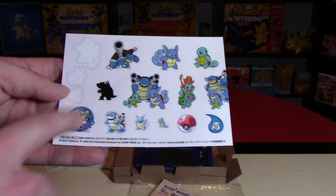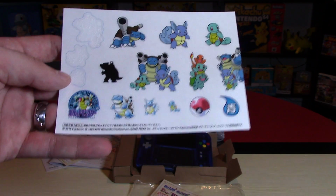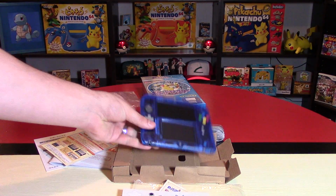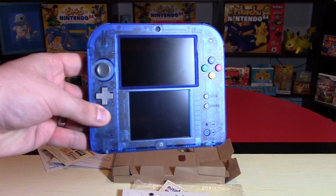The blue symbol is right here, as is the Pocket Monster Trainer right here for Pokemon Blue. Really a big fan of the small sticker set that comes. I'm going to keep those in really good condition, but this Pokemon Blue console looks absolutely stunning. Huge fan of this one.